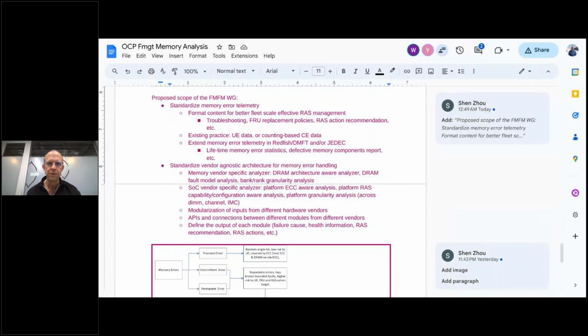In the next meeting, we think we can discuss some proposal, with one side being the source of the data and another side being what new telemetry we can expose. We will try to discuss some proposal for the memory error telemetry, what we can expose to Redfish or other standard. Yeah. Oh, I'm sorry, go ahead. I didn't mean to cut you off.